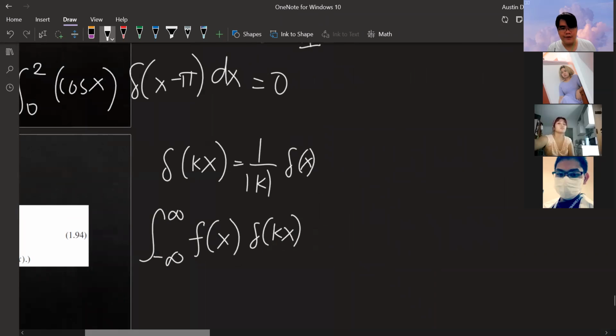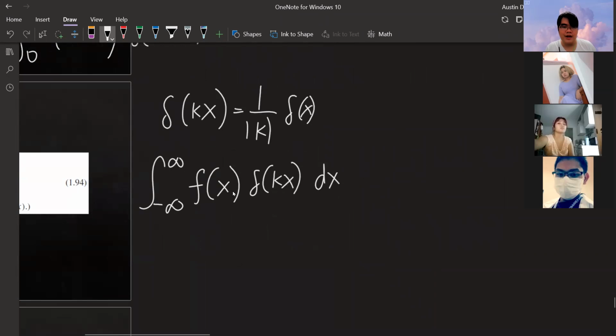Integrate natin siya, dx. Okay, now hindi ko alam paano gagalaw to. Alam natin na dadaan siya sa 0, but hindi nga natin alam kung paano defined or paano gumagana tong bagay nito. So we have to do something like this. So let's say we have y is equal to kx, or any other variable. Sulat ko lang na para mapalitan ko to, di ba? So then we have the derivative of y is just k dx. And I'm going to do substitution.